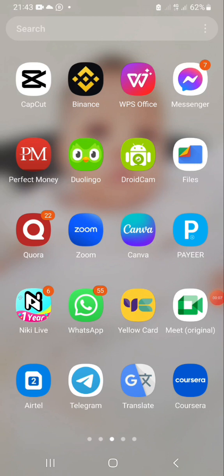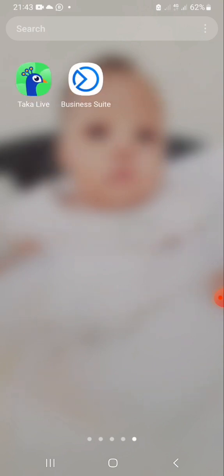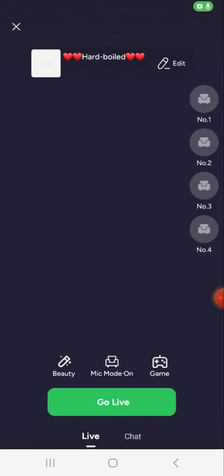In this video, I'm going to show you how you can actually go live on Taka Live. So let's open Taka. When you happen to open Taka, the first tab that you're going to see is the one which is in the bottom left corner. And what you're seeing are the profile pics of the people who've gone live. So now for you to go live, you simply click where it says go live room, the green part at the bottom here. When you click there, it will load.